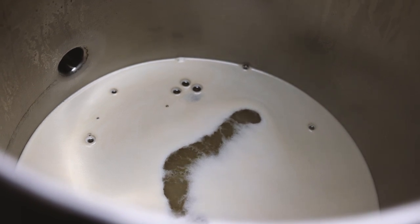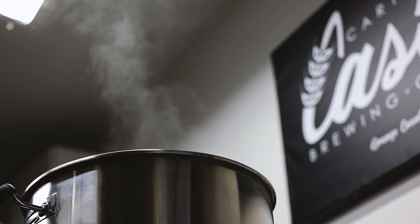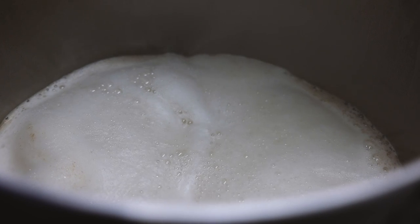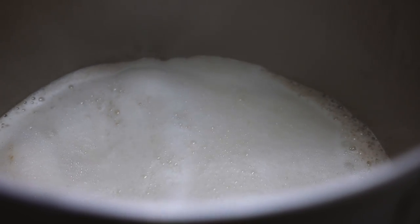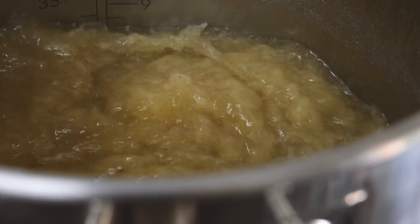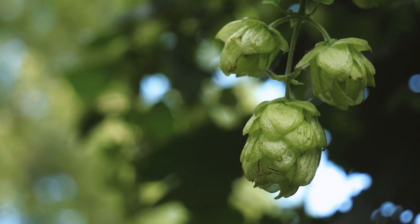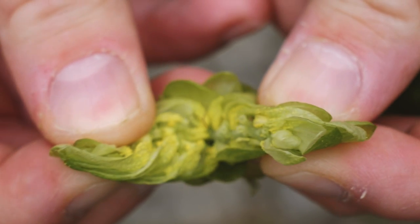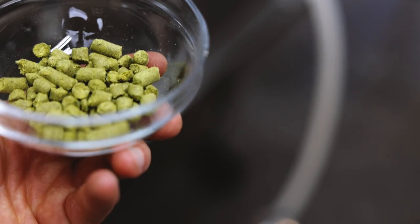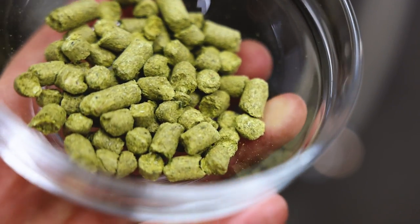Now that all the wort has drained out, I'm going to kick the power to 100% and bring this up to a boil. Keep a close eye on your kettle because you don't want any boil overs — this can create a really sticky mess. If you notice it starting to foam up and boil over, kill the power and let it settle down. The goal is to keep a rolling boil, but you don't necessarily need power at 100%. The boil is also a great time to add your hops — a leafy, greenish cone-shaped flower packed with an oily resin that contributes bitterness, flavor, and aroma to your beer. They typically come in pellet form. Without hops, the beer will likely be overly sweet and lacking flavor.